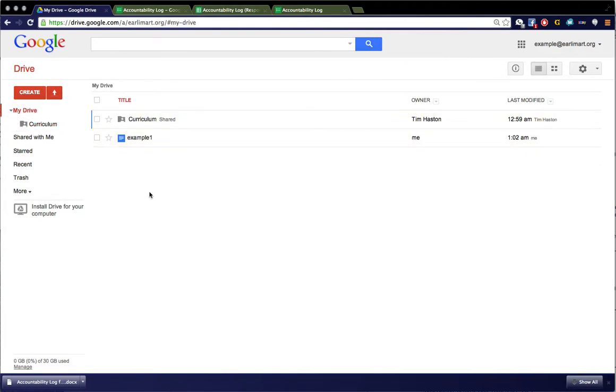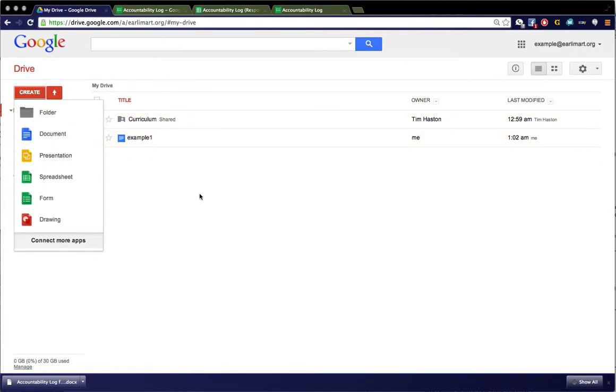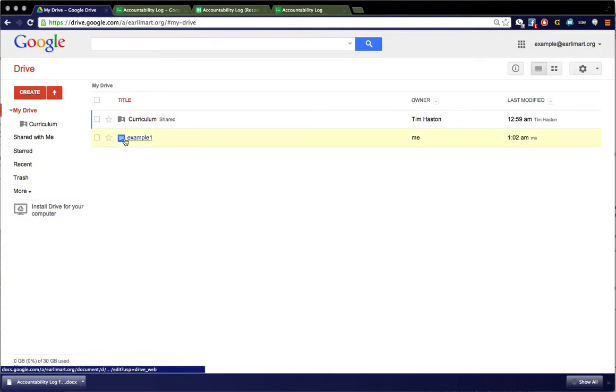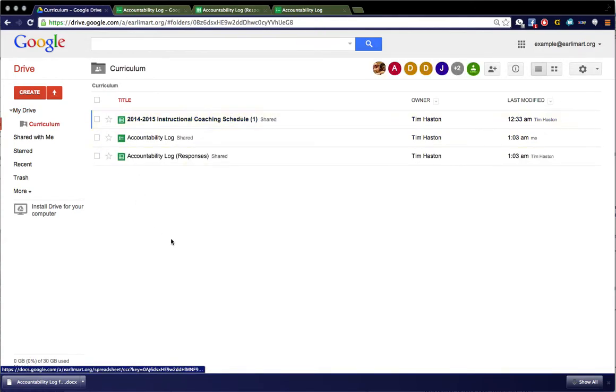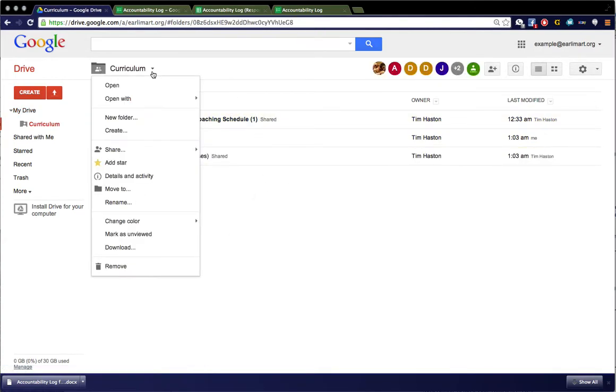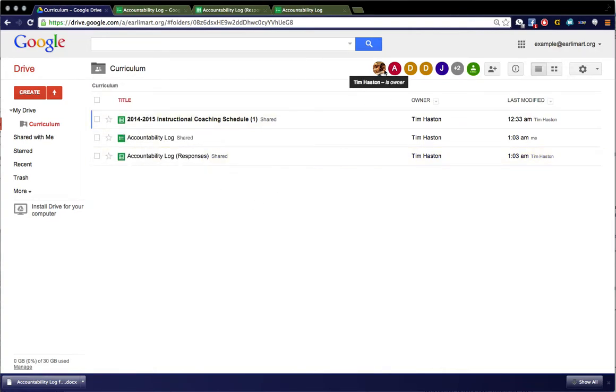So if you do it out here to your Drive, if you create like this example right here, if you notice there's not like a little person with a head on it, this is not shared. This one is. So anything we create inside this curriculum folder will be shared with myself, with Mr. Martin, with Mrs. Marshall, Anderson, John Doe's the account that I use just for the fun of it, Miss Newsome and Miss Mendez. So very cool thing here, and as we get more populated in here, we'll create some folders and organize it. But I wanted to get us started here. All right, there we go.